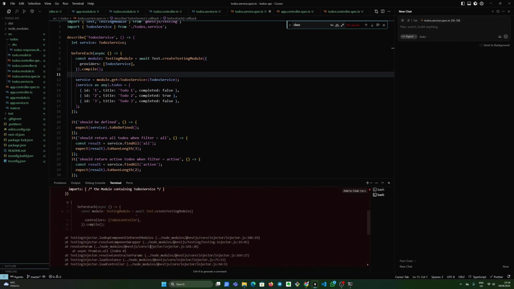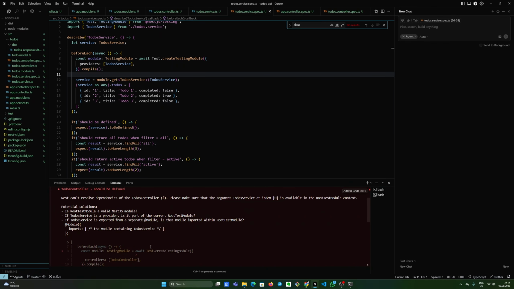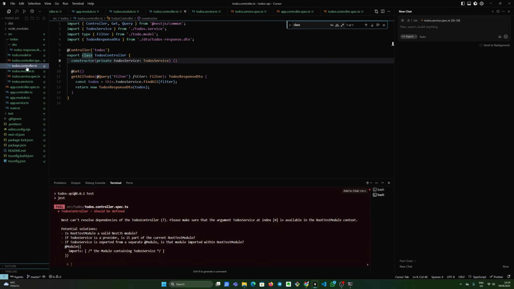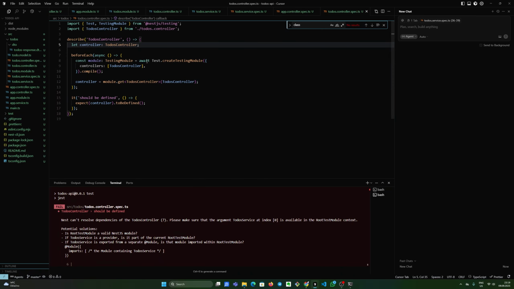Well, we see some error here. To-dos controller, to-do service. Oh yeah, of course, because in the to-dos controller we have this to-do service as a property, as our private property, and we need to be able to provide it here too.